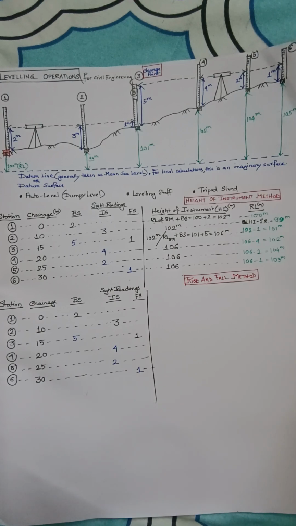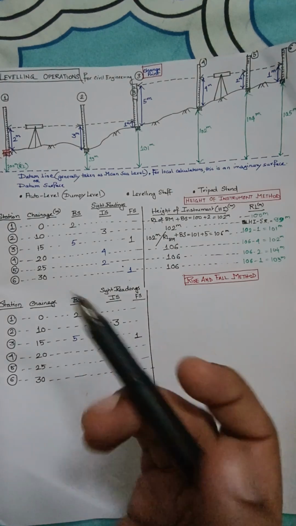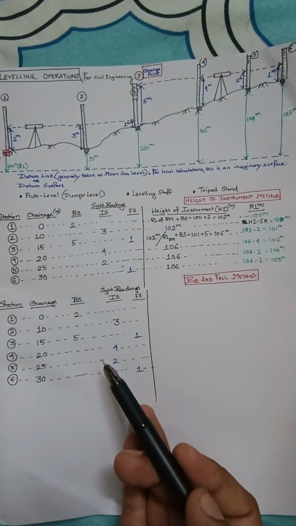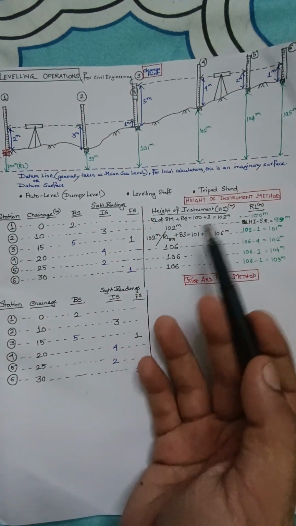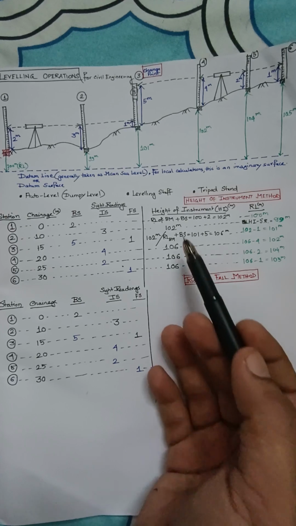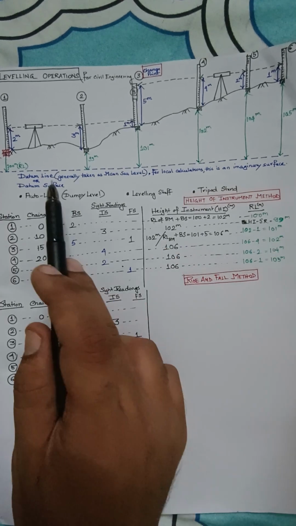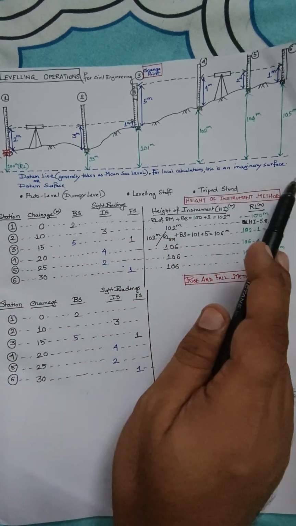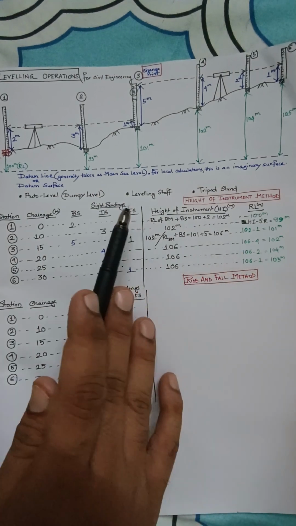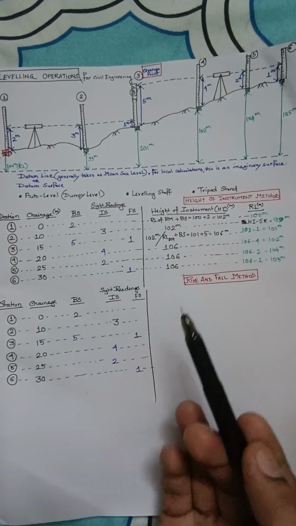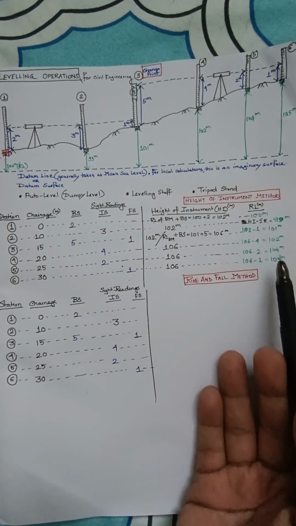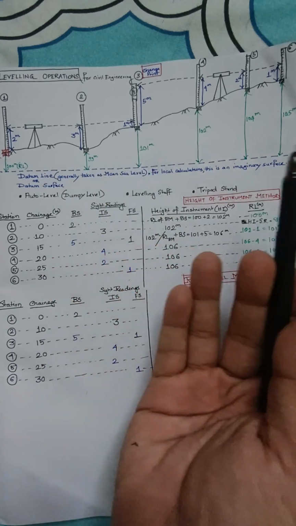So here we come to the rise and fall method of our leveling operations. As you can see, I've already replicated this on a different node, because obviously this space is already gone. So we will freshly solve the same thing and find out the same things on the diagram, all the green color lines, whatever we have determined from the previous set. Since we have determined this, let us solve the rise and fall method, and eventually we are going to verify this with these numbers on the diagram itself.